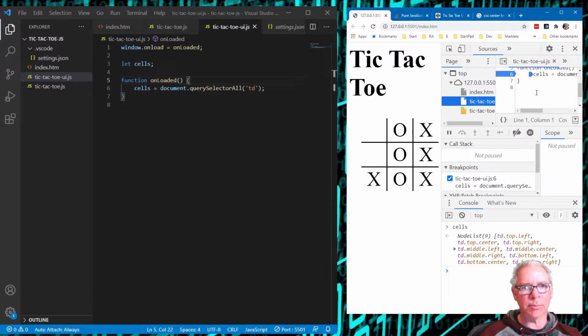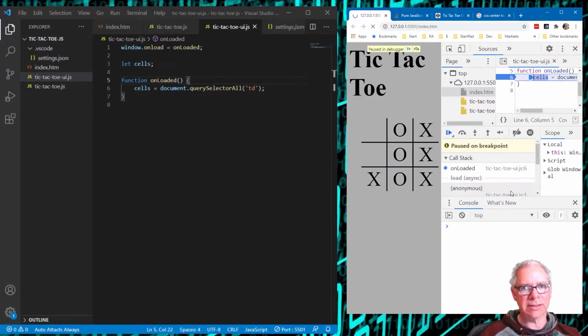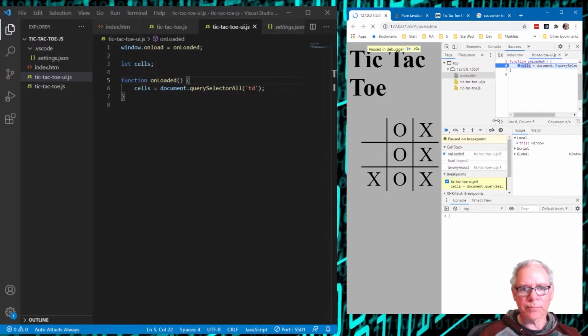Let's go ahead and set a breakpoint here. If I refresh the screen, here we go, and I'm in the debugger now. So you can see that we are being called from the window object because it's finished loading the window, and the cells are here.